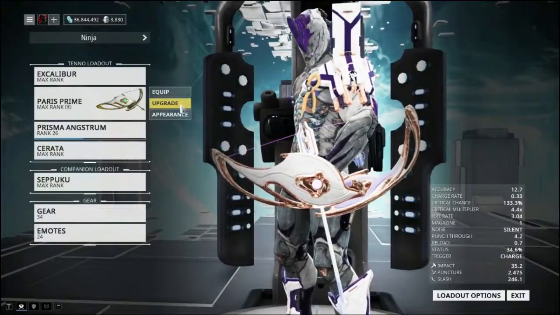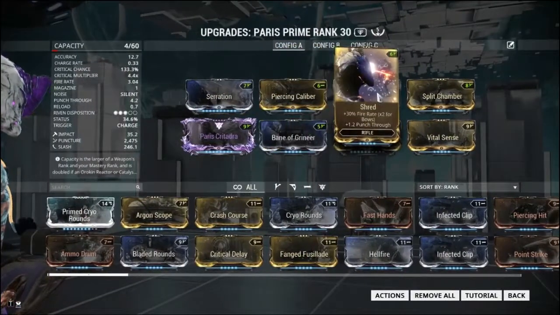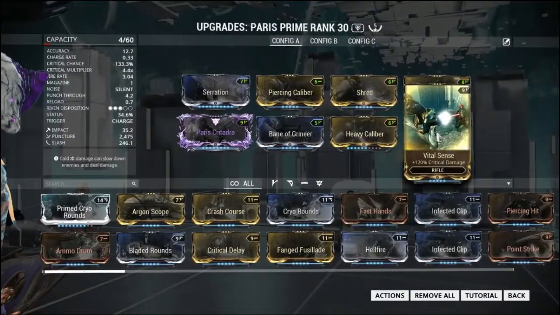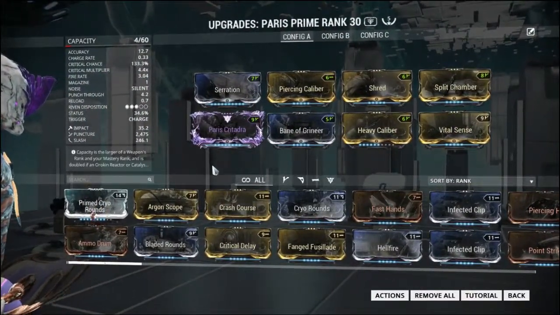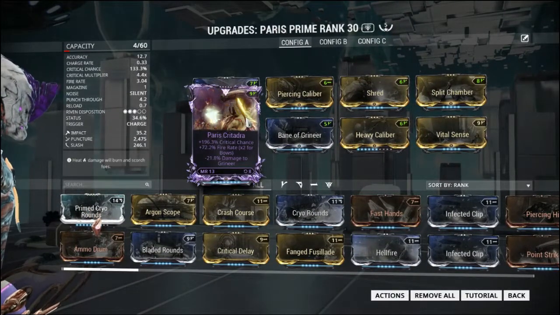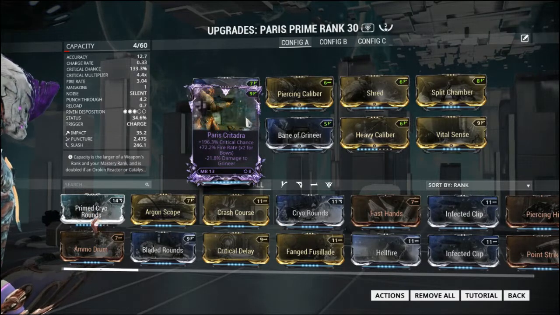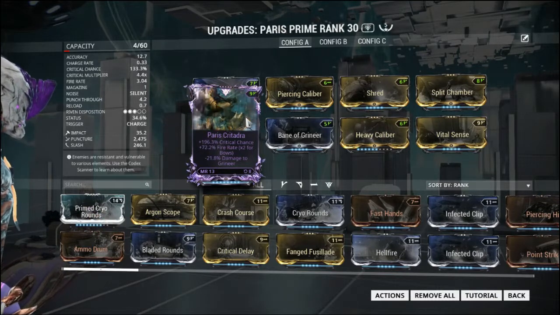However, here's the build that I'm using. Serration, Piercing Caliber, Shred, Split Chamber, Paris Critadra, Bane of Grineer, Heavy Caliber, and Vital Sense. I have no need to throw on something like Point Strike, because my Paris Critadra has Point Strike built in. As you can see, my Paris Critadra is giving me 196.3% critical chance, at the cost of some damage to Grineer, which is why I have Bane of Grineer in there to supplement it.